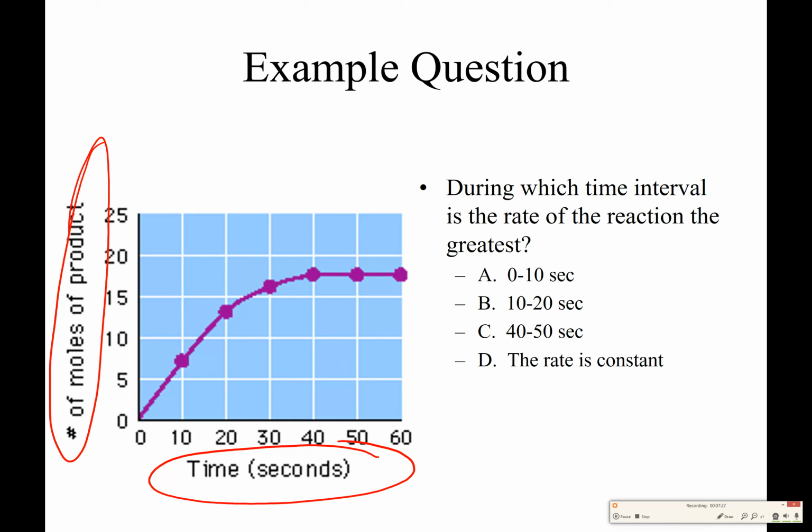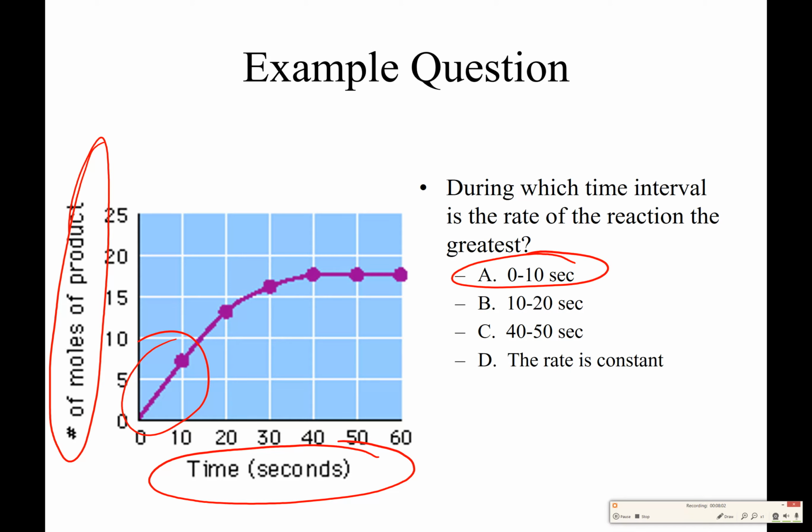graphed against time. The rate of an enzyme catalyzed reaction is always going to be the fastest at the beginning. And the reason for that is because at the beginning there are more substrates. Over time, the substrates are converted to products because that's what the enzyme does. It converts substrates to products. So when there are fewer substrates, it's harder for enzymes to find them. They're less likely to bump into each other. They're less likely to collide. So the answer we're looking for here is 0 to 10 seconds.